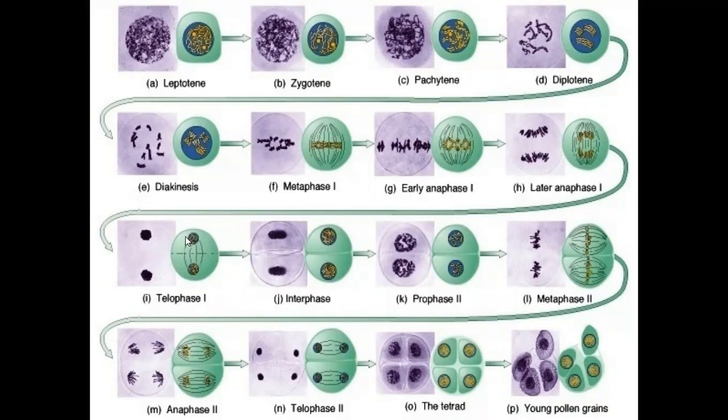Then after the formation of the nuclear envelope and nucleolus, the cell plate develops into a cell wall-like structure. The cell plate is formed from the beginning of the metaphase. On both sides of the cell plate, cell wall chemicals are deposited by the Golgi apparatus. Finally, the cell plate converts into a cell wall.